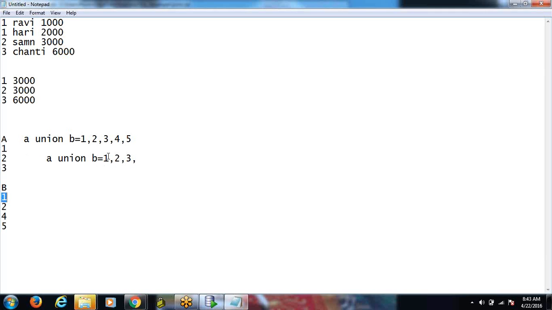The first number is 1. 1 is already repeated, right? So it will not display the value. 2 is already gone, so it will not display the value. Next, the values are 4, 5. So the output is again 4, 5. Got it? What is union doing? It is combining the A set and the B set and it is removing the duplicates, and it is retrieving them only a single time.